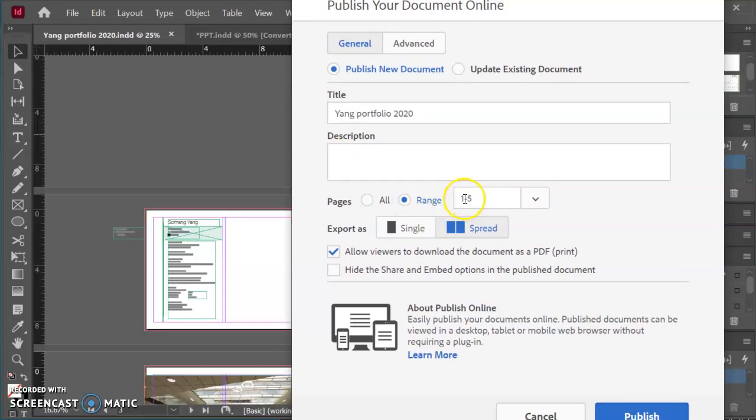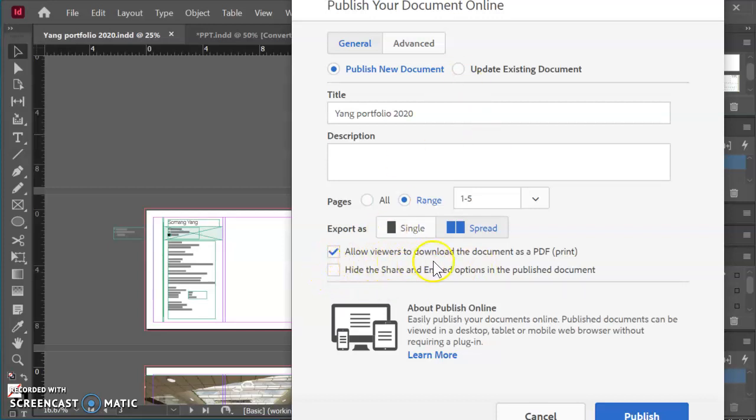So set the range from 1 through 5, or you might have 1 through 7 or 1 through 9. It depends on your current status. If you work in a spread of facing pages, click spread. If you work in a single page layout, just click single page.